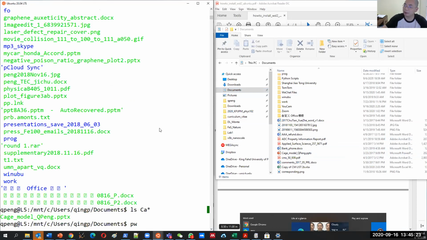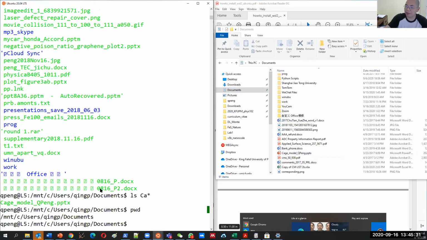This documents directory is very important to me, so I want the full path. You use PWD, the path to working directory. This is common in Ubuntu, in all Linux.